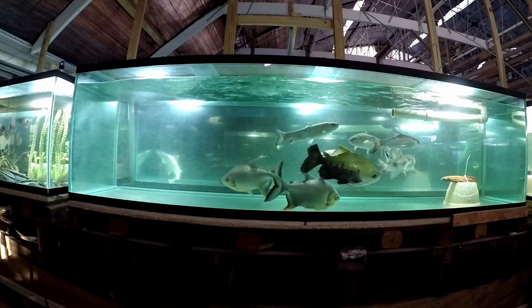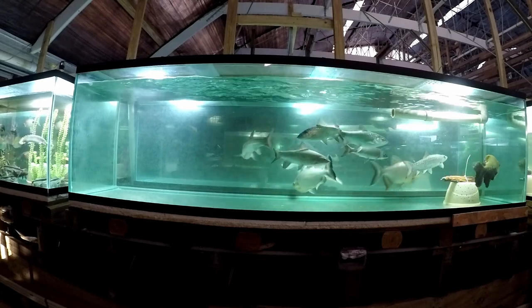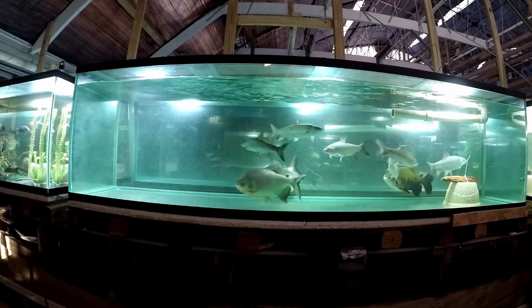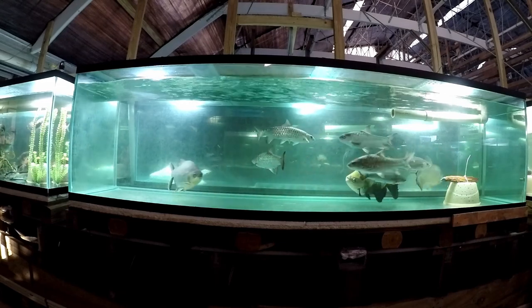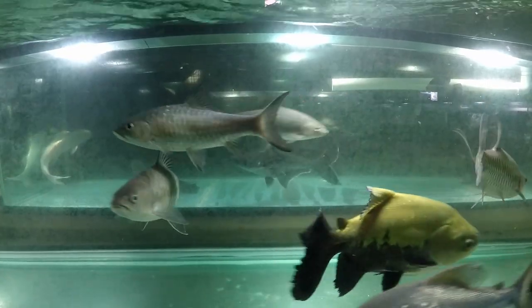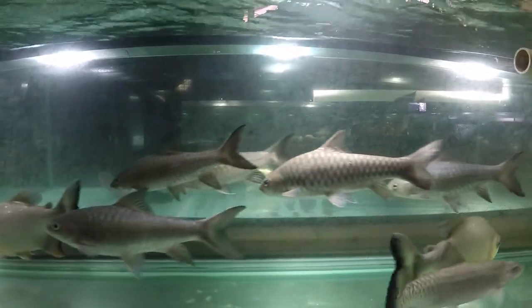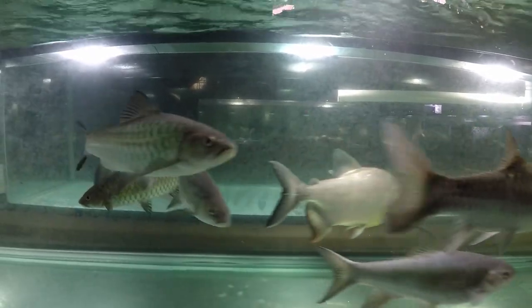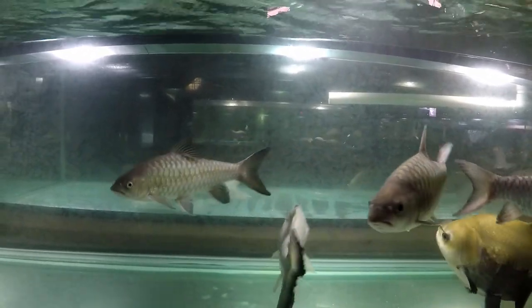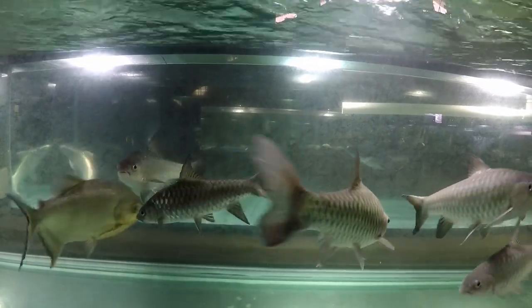I filmed the prior segments about three months ago. I kept having cold feet about rehoming these into the 1800-gallon, again for the fear of the predators — the Datnioides perches and the remaining Tiger catfish in there. But today I decided to go for it. I'm going to take these five out and put them in the 1800-gallon tank and observe closely. If there are any predatory attempts, I will take the smallest ones back out.